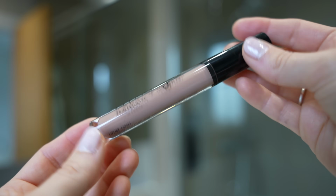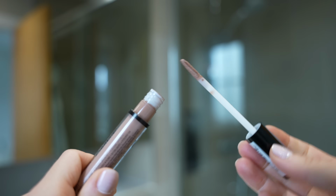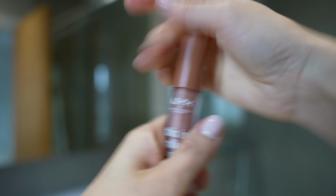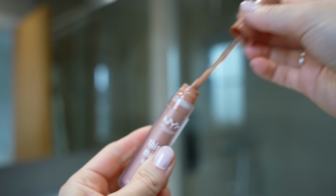And when I'm filming, especially, this is the combo I like to use. So it's the NYX Lingerie Corset, I think they call it a liquid lipstick, and it kind of dries up matte. So I love applying that. That shade is really, really lovely. And then I will go on top of it with this NYX gloss, just to kind of dab it around and make it slightly less matte if that's the look I want to go for. So these are the 3 products I have here.